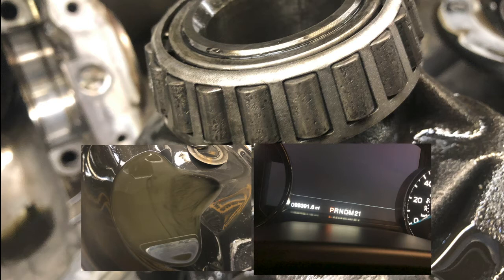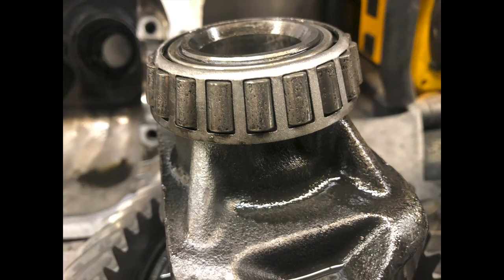So I always recommend in differentials 30 to 40,000 miles at the most for a fluid change interval. The manufacturer might say 'lifetime fluid,' but there's no such thing as lifetime fluid — especially if you're in an area with temperature changes. You get condensation building up in the oil, and you have a very small space where the oil film can lay at those high-pressure points in the carrier bearings. When the oil breaks down due to all that water, the subsurface layer of the metal will actually start to crack and work its way up to the top layer, causing this pitting you can see in the picture.